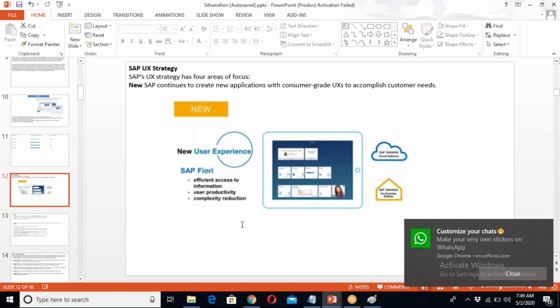Just like how we use mobile for our personal purposes, business transactions should also be done very easily, with a new user experience concept. That's why the Fiori system comes into the picture, to manage these apps in between the user and our business system.